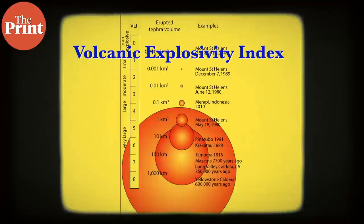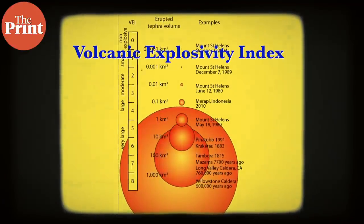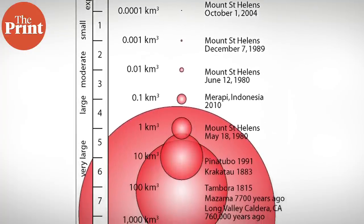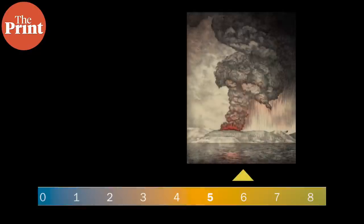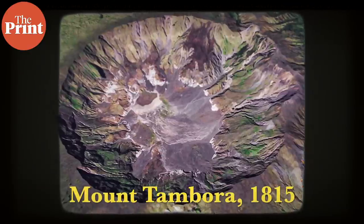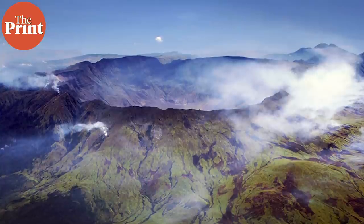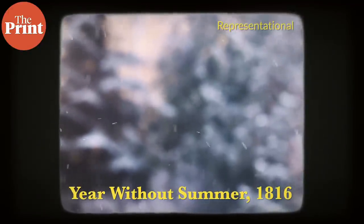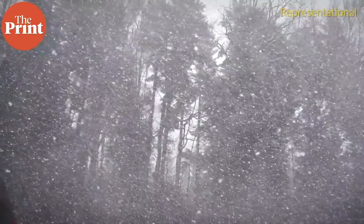But Krakatoa was not the most destructive explosion in recorded history. Volcanic explosions are ranked on a scale called the Volcanic Explosivity Index — a logarithmic scale much like the Richter scale for earthquakes. It is open-ended from 0 to 8, where 8 is the most destructive, often given to super volcanoes. Krakatoa was rated a 6, while the Mount Tambora explosion in 1815 was rated 7. This explosion is the largest eruption in recorded human history and the largest explosive eruption in the past 10,000 years. Also in Indonesia, it led to a global cooling event called the Year Without Summer in 1816, with global temperatures plummeting by 0.7 degrees Celsius and a volcanic winter blocking out sunlight the entire time. This year was in fact the coolest year between 1766 and 2000.